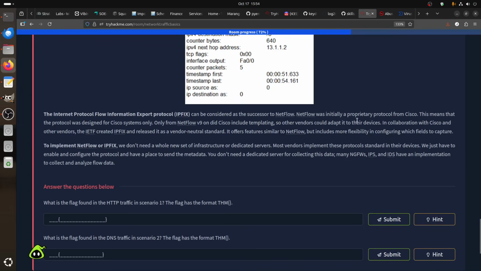NetFlow was initially a proprietary protocol from Cisco, which means the protocol was designed for Cisco. Only from NetFlow v9 on did Cisco include templating, so other vendors could adopt it on their devices. Okay. As I said, this is just general information.